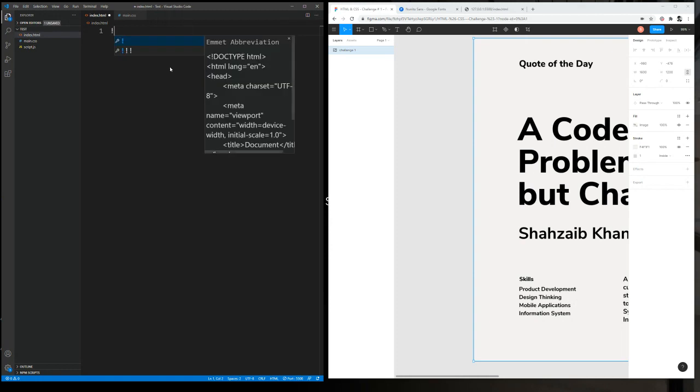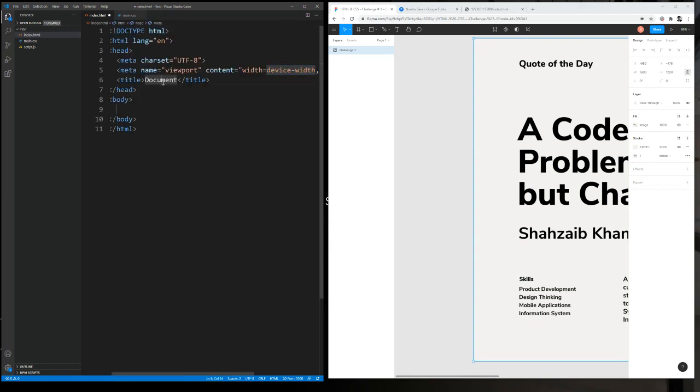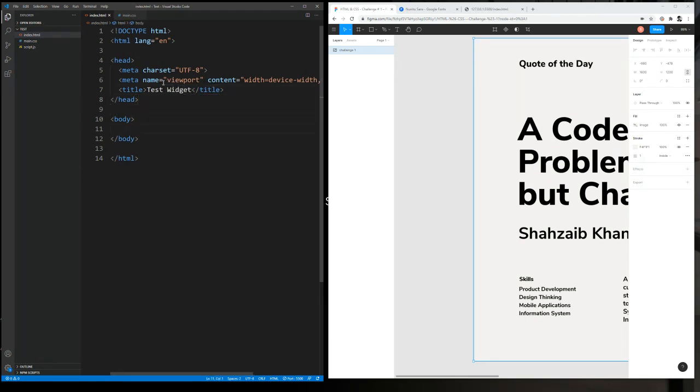So let's set it up in the document. I'm going to call it a test widget, something like that. Then I'm going to connect the style sheet. It's called main.css. That's done. Everything is connected.